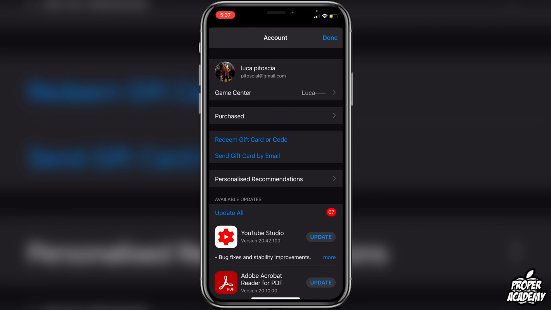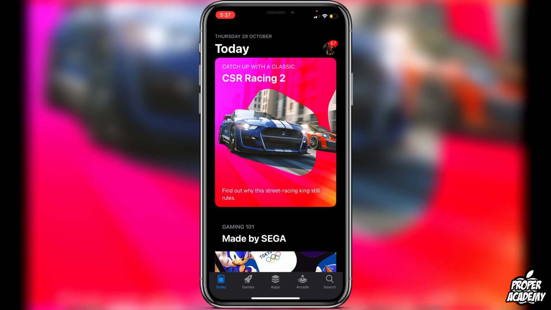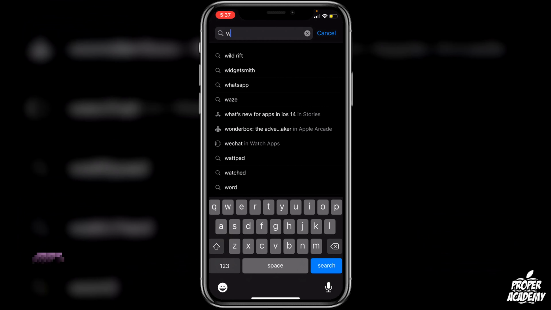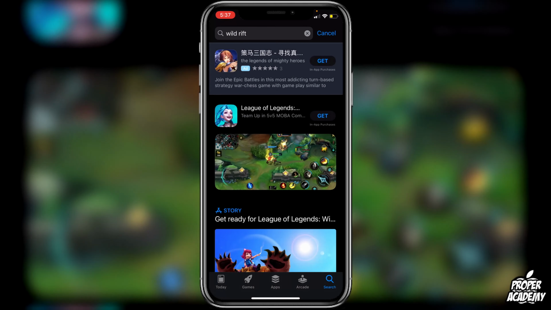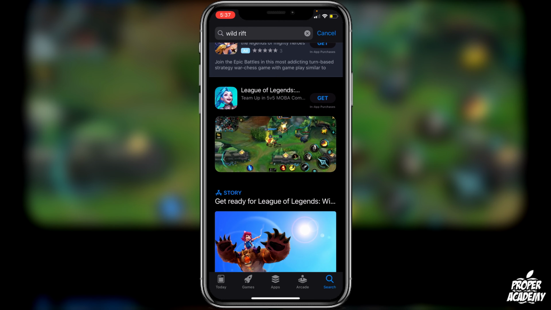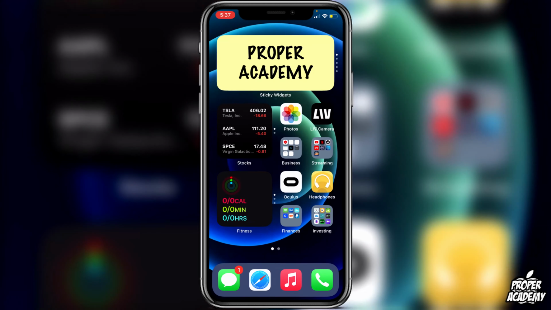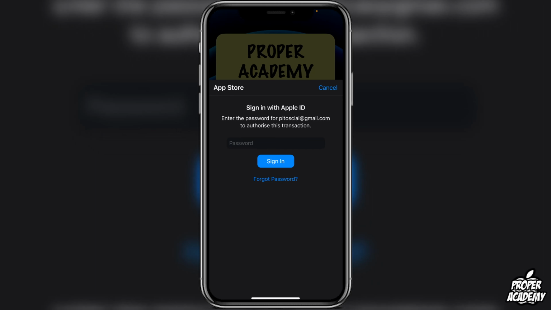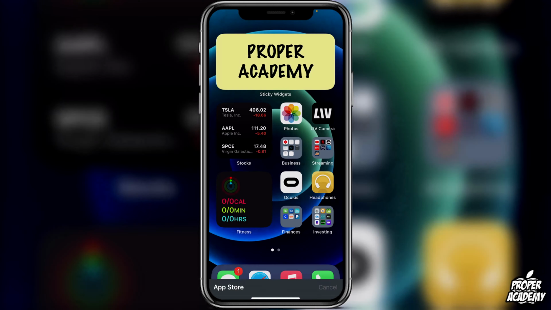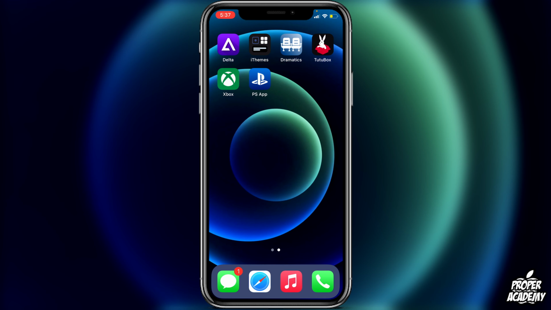If it doesn't, you can just go over and make sure you're re-signed out, and then you see your new Apple ID right here. Now what you're going to do is go to search and just search for the Wild Rift game. And then we will see it right here, League of Legends Wild Rift. You can go ahead and click on Get here, and then we can exit out of here and click on Install. You just put your password as well. And then you will see the game start to install. So we'll give this just a couple seconds here to download and install for us. And once the app is downloaded, you can just go ahead and click on it. And then it will load into the Wild Rift game.